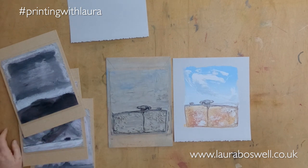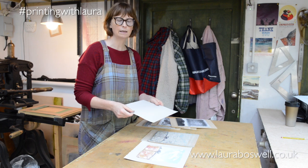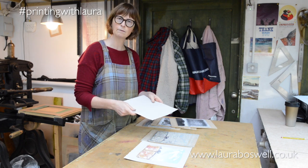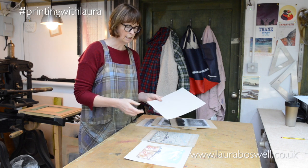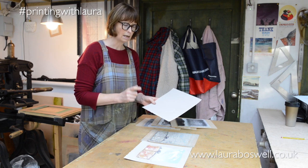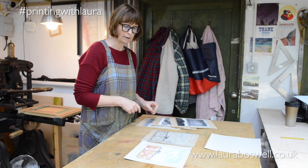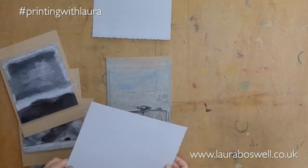And it's been interesting working with the paper. So this is Stonehenge paper. I got it from Jackson's Art. It's 250 gram paper and it's got a textured side and a completely smooth side. So I am using the completely smooth side. It also has a really nice decal, which I've only been able to keep at the bottom of the print, but I've hung on to that because we're thinking about box framing these with the decal exposed. So that's the paper.